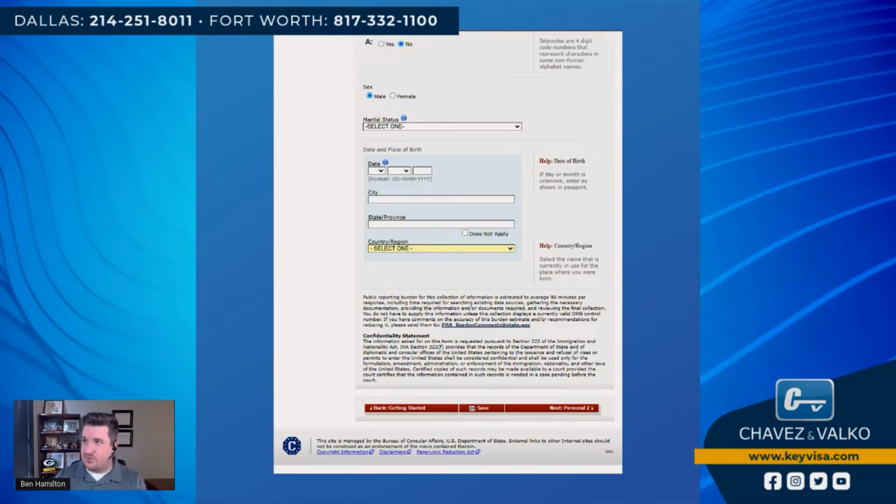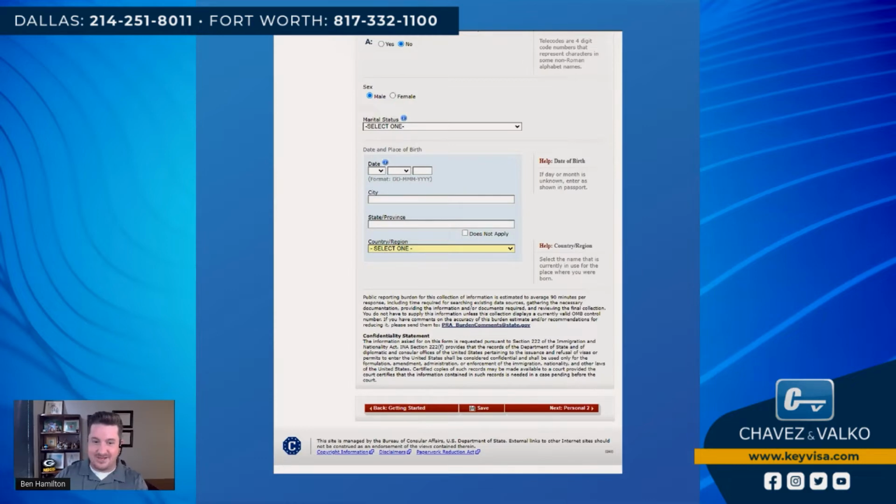It is a key, though, that you get page 1 done quickly. Because remember, in order to log back into a DS-160, it asks your birth date. Well, it gets your birth date when you complete the first page. So if you take more than 10 minutes to complete the first page and it times out, you literally have to start all over again because you lost that DS-160.